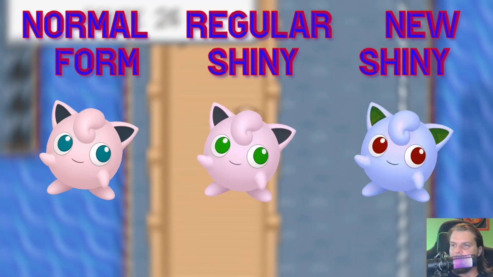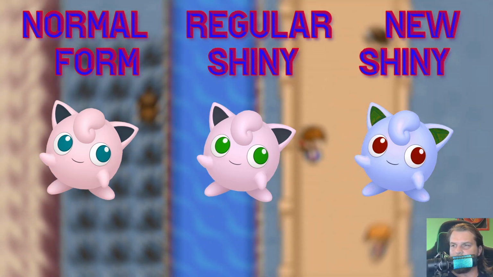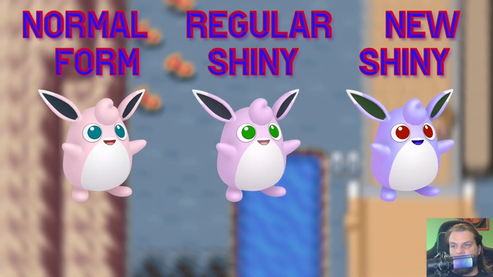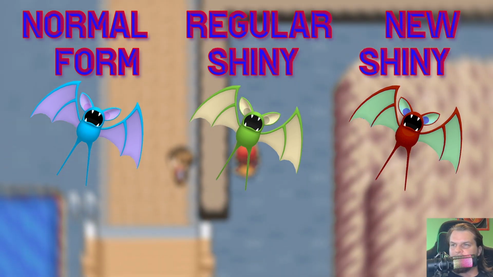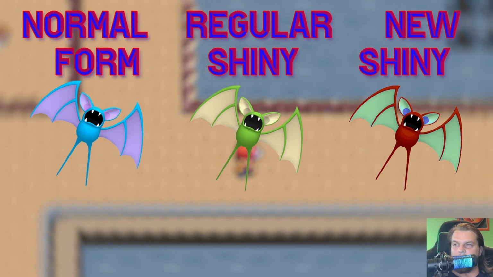Jigglypuff is boring, and its shiny is barely noticeable, so I just made it blue with red eyes to be more noticeable as a shiny. Same goes with Wigglytuff, I couldn't be creative with such kind of boring Pokémon. Zubat's original shiny is nice, but I thought I'd make it red just because it looked cooler to me.